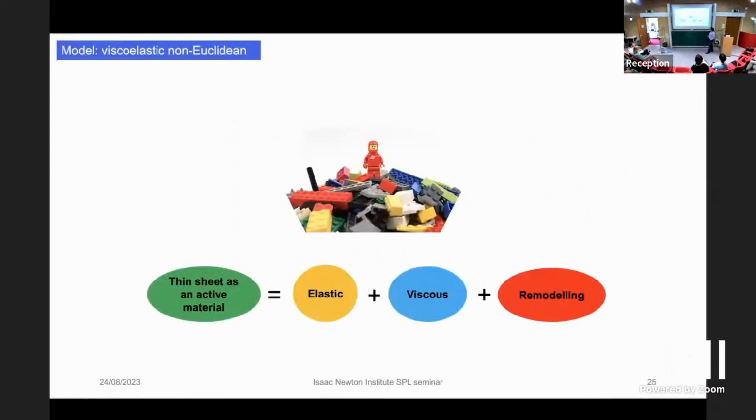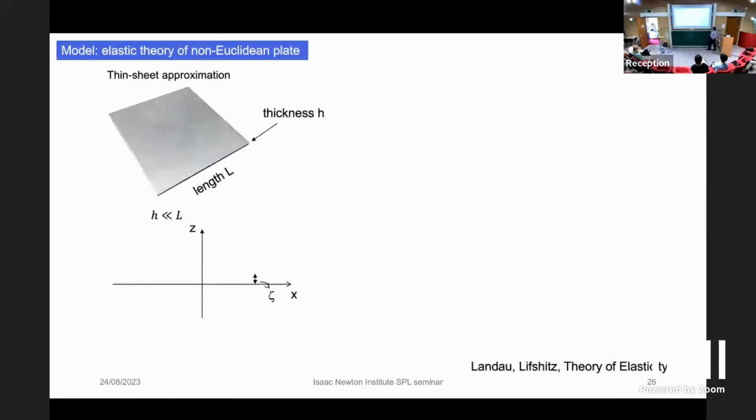Okay. So what we set out to do was essentially to make a marriage of thin sheet elasticity and active matter, and add a little bit of viscosity to the story to make things interesting. Very briefly, thin sheet mechanics was worked out by Kirchhoff and Love in the early 20th century, and then Koiter did quite a bit of really interesting work in the 50s. All of this is in Landau and Lifshitz, and engineers know about this.